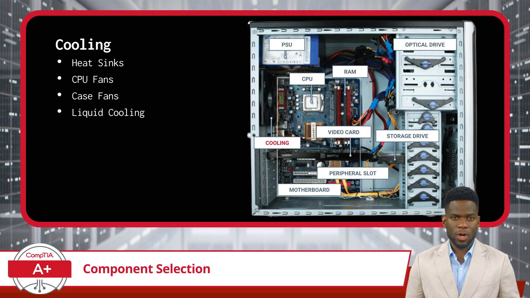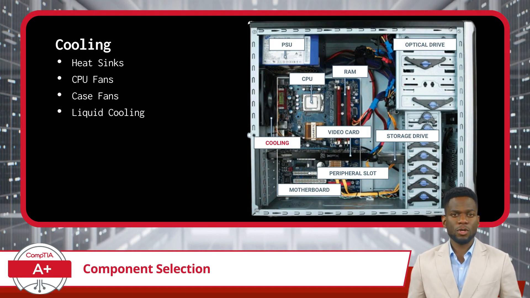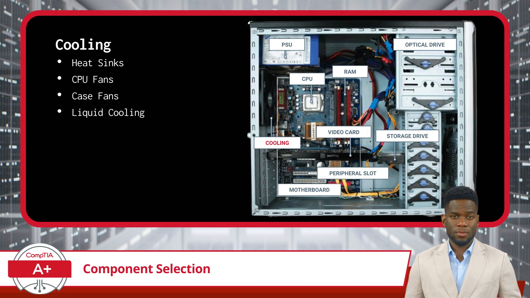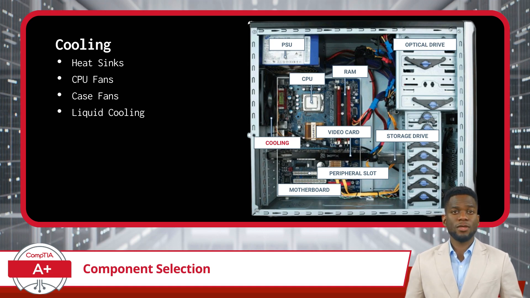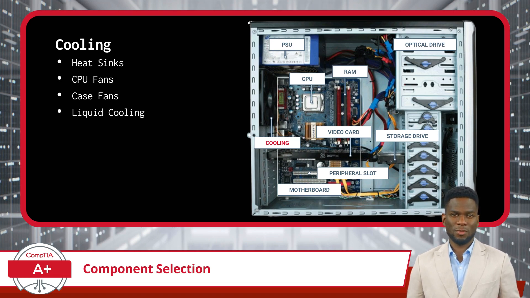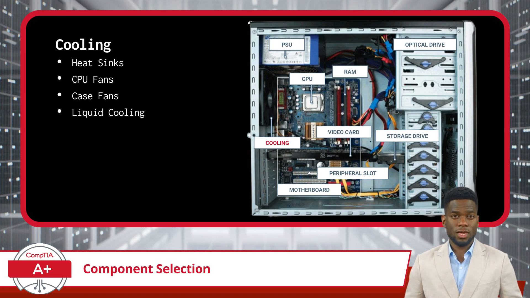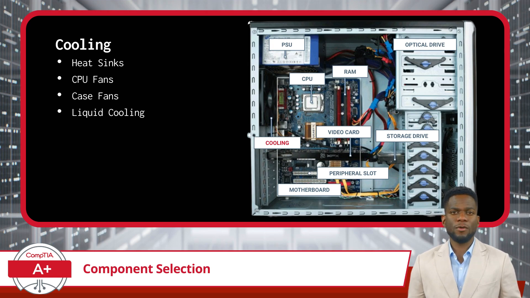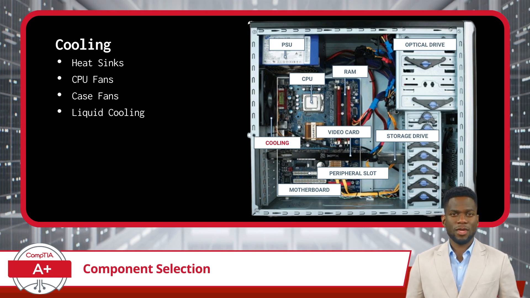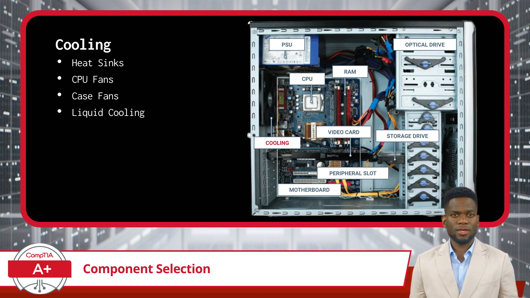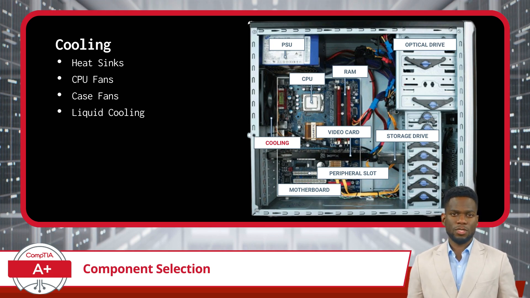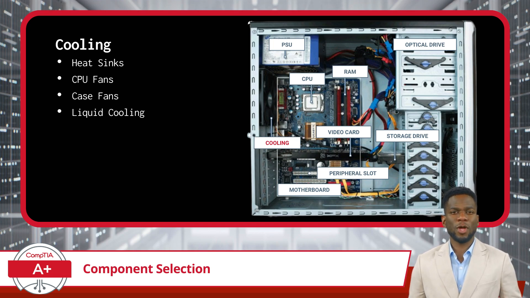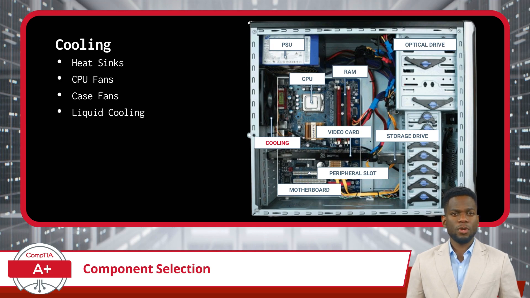We have covered quite a few components, but let's not forget about the ever-important cooling mechanisms. Adequate cooling is necessary for stable performance and longevity, and is facilitated by various solutions like heat sinks, CPU fans, case fans, and liquid cooling systems. Heat sinks — passive devices composed of metal fins — efficiently dissipate heat from components like the CPU. They work alongside CPU fans, which actively circulate air over the heat sink to enhance cooling. Meanwhile, case fans maintain internal airflow, drawing in cool air and expelling hot air to prevent heat buildup. These fans come in various sizes and configurations, adapting to different case layouts and cooling requirements. Liquid cooling systems represent a more sophisticated solution, circulating coolant to absorb heat from components and dissipate it via a radiator, offering superior thermal performance — ideal for overclocked systems and high-performance builds.